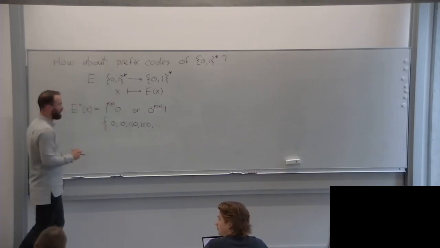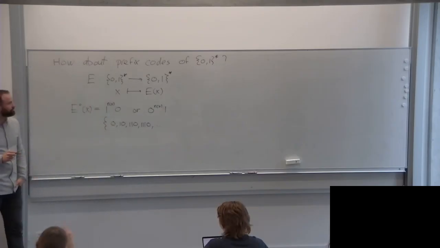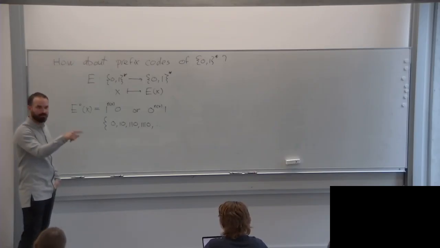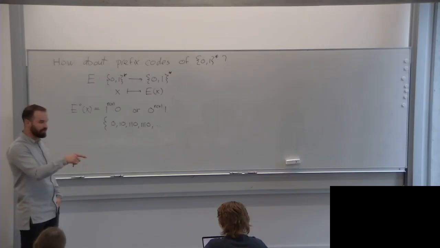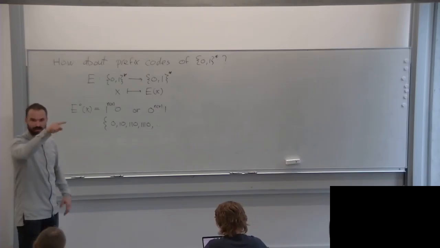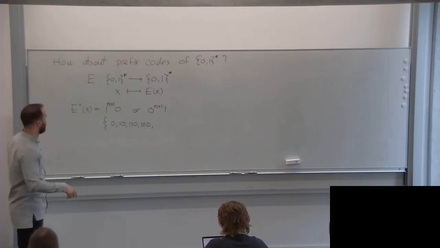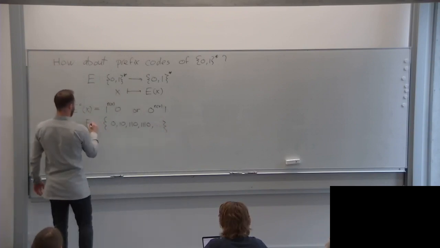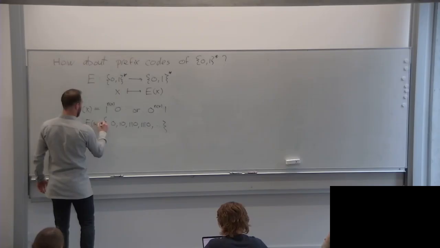My question was, I thought at first that the 0 should be in front of the 1 to the n of X. But that's not true. You have to have an end marker to make a prefix code. It's backwards from how you would think. So your end marker ensures it's prefix free, because you just count the number of ones. In unary, you're like, 576, and I found a 0, so I stopped counting. Then I have to map what 576 is in terms of bit string, but we have a lexicographical ordering of bit strings, so I can find the 576th. Yeah, so these would be my code words. This would be my E of 0, 1 star.